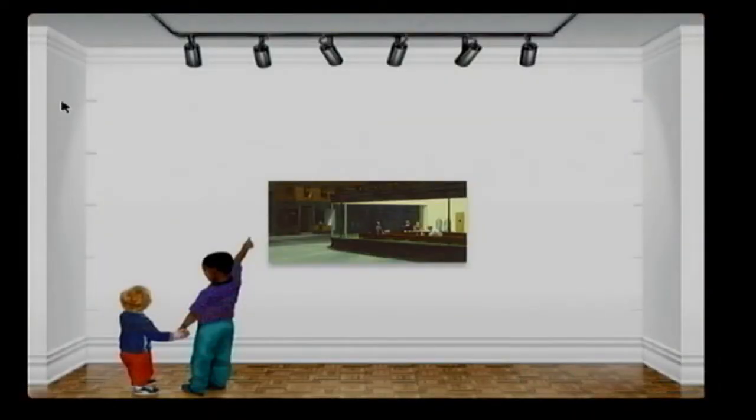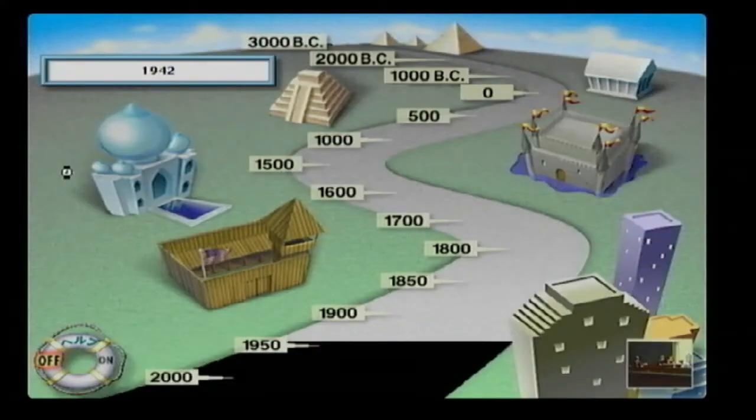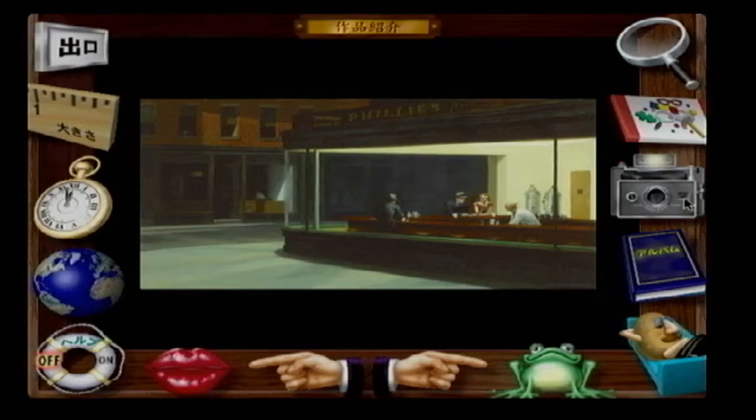You can also see how big the pieces are in the actual museum with humans in the image for scale, see where in the world it's from and find other pieces from the same place, see what time period it's from and find other pieces from the same time, take photos of the piece to keep in your scrapbook, get close-ups of different details, and play a game based on each artwork.